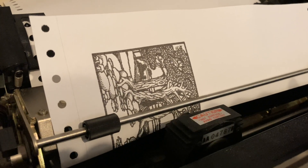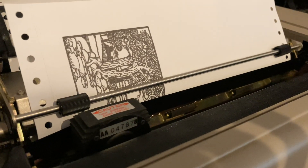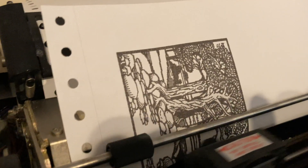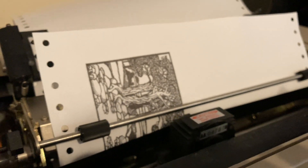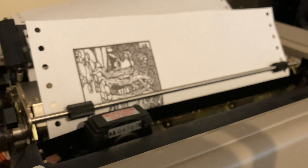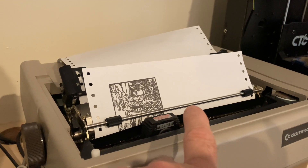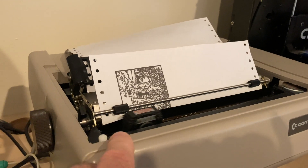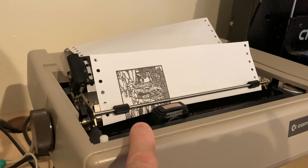It had descenders, so the G's and Y's went below the line. The ribbon was a plastic carbon ribbon — no ink, just a carbon powder on the ribbon, which made the print quality actually really nice. Compared to something like a 1525, it's a huge difference. It printed at about 60 characters per second bi-directionally, whereas the 1525 only printed in one direction and then had a spring that pulled the head back, which would usually get stuck. The 1525 was a single-pin printer, believe it or not, but this is a true 8-pin printer — not 9-pin like a modern printer, but 8 pins.